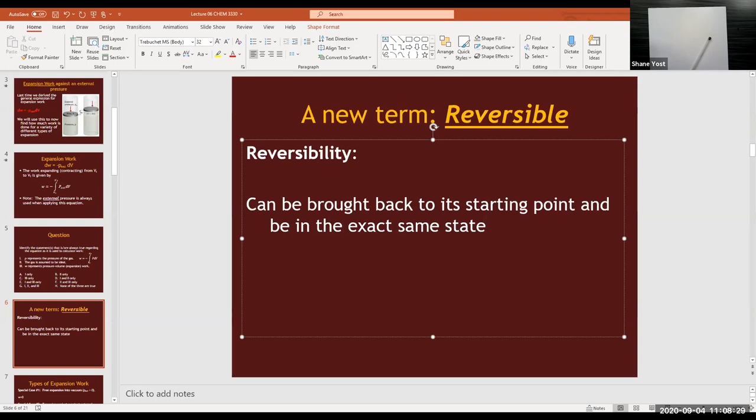If I take a gas and I expand it and then compress it back down, I can do that reversibly, but I can also do that irreversibly. I can increase its volume and then decrease its volume back to where it started. But there's a difference between when it's done reversibly and irreversibly. In both cases, it gets back to the same starting point for my gas, but something else is different reversibly versus irreversibly. Something else has changed or hasn't changed.